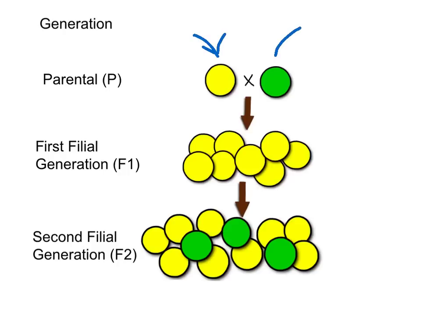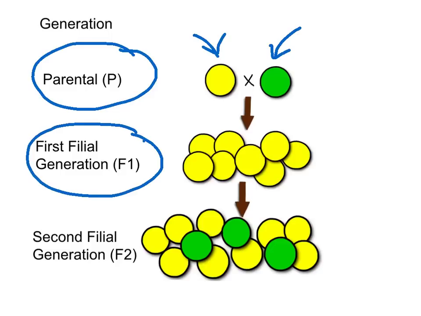So here we have two peas. We have a yellow pea and we have a green pea. When these two peas, which we will call the parental generation, or P for parental, have offspring, you would probably think that you would end up with 50% yellow, 50% green, or that you would end up with 100% yellow-greenish peas. But what Mendel actually discovered is that this next generation, called the first filial generation, or F1, was actually 100% yellow, which just seems kind of weird because that's not what you would generally predict.